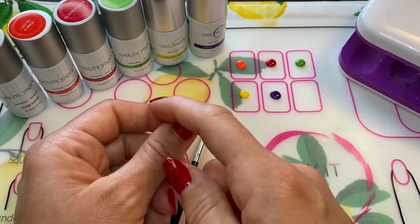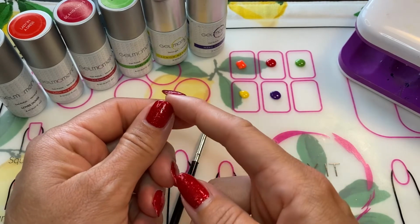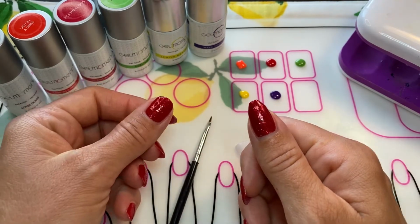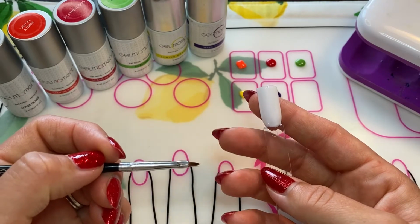Ignore my little shorty nail here. I wrecked it at the lake this weekend, but as soon as it's long enough, I'm going to build it out so it matches the rest of my nails. But follow along, it's honestly super easy, as most of my nail art tutorials are.